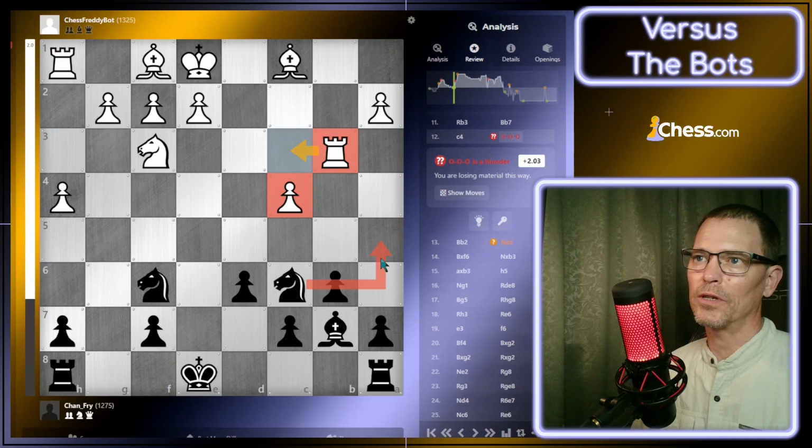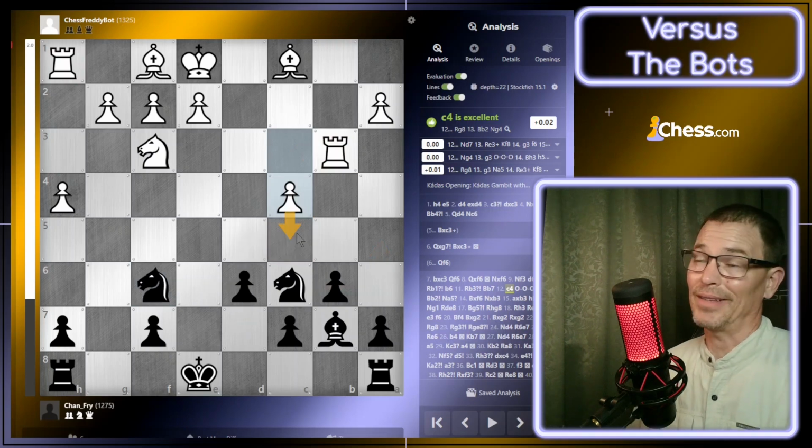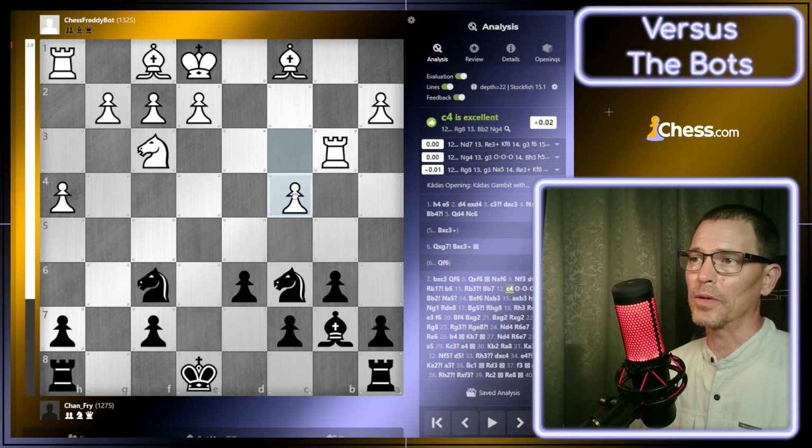What was I supposed to do here? I don't know, but let's click over to the analysis board. I was supposed to play the other knight down here. Oh, to guard that spot? To guard c5? I don't know. I didn't think they were going to push it any further because I could just take it so easily, and it wasn't protected. But yeah, knight to d7 or knight to g4.